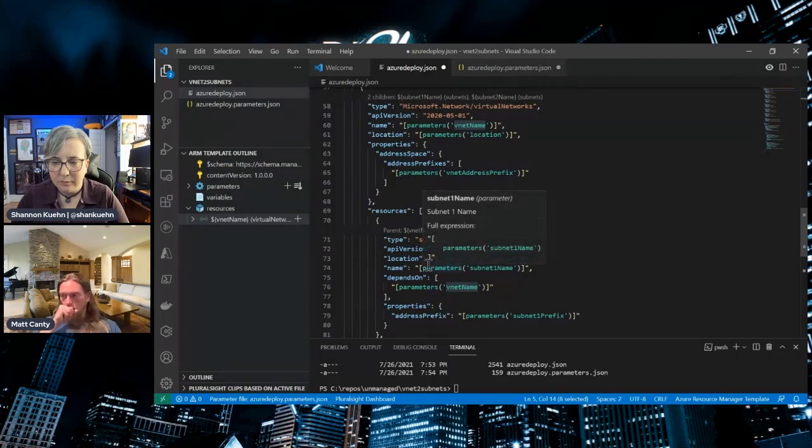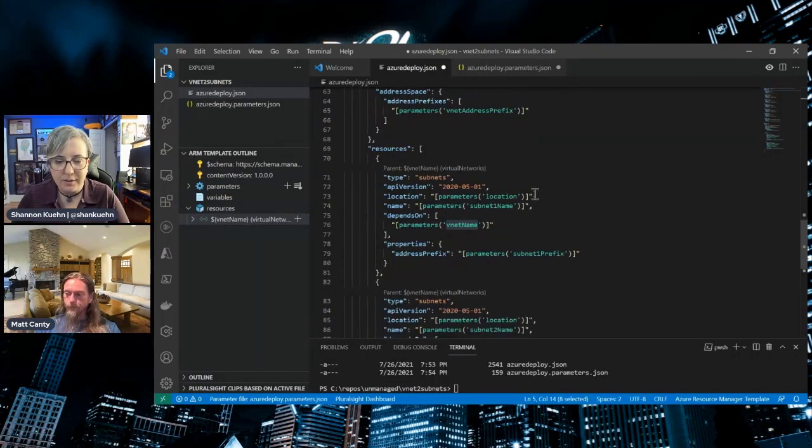And instead of changing the name of my VNet and then going down here and changing the VNet down here and changing it in the NIC to say, okay, I wanted to change it to something else, I'm just going to point to that parameter. Yeah, and it takes away the guesswork. It takes away the possibility for an error in deployment. All of a sudden, you have multiple VNets versus one VNet, or multiple NICs versus one NIC. This sort of helps organize the flow of the ARM template.